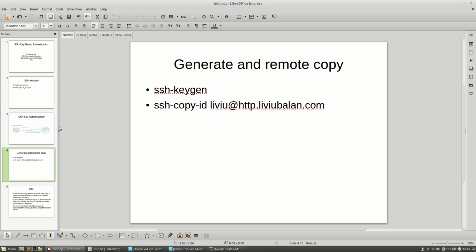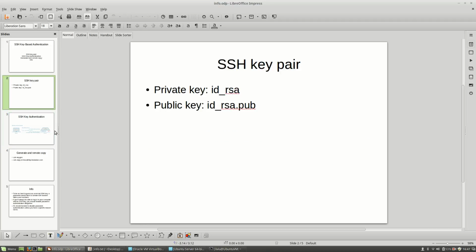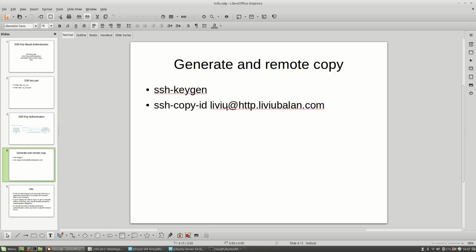Okay, but how can you generate this key and how can you use it in real life? To generate a pair of keys, a private and a public key, you will have to use this command ssh-keygen, and to copy a key from your local machine to a remote machine you will use ssh-copy-id.